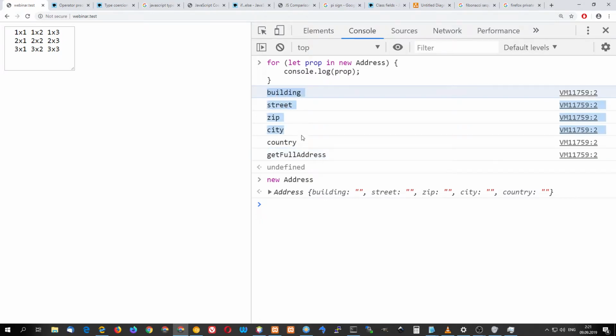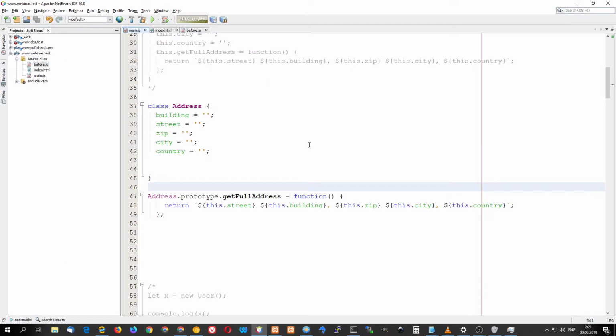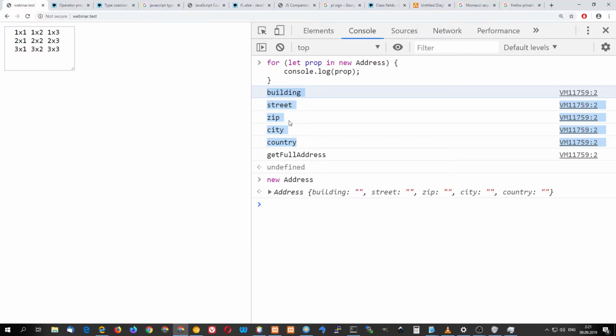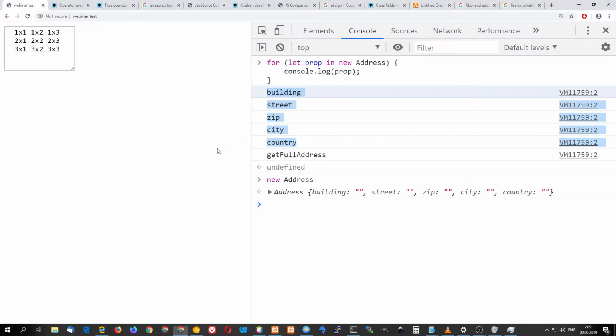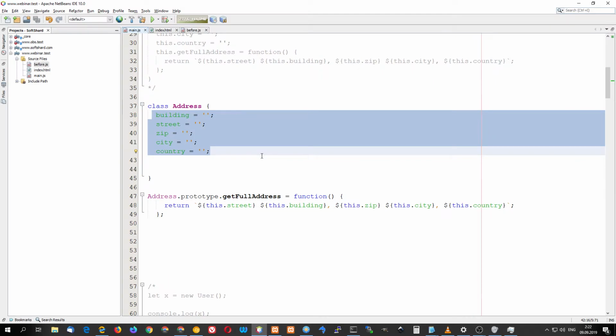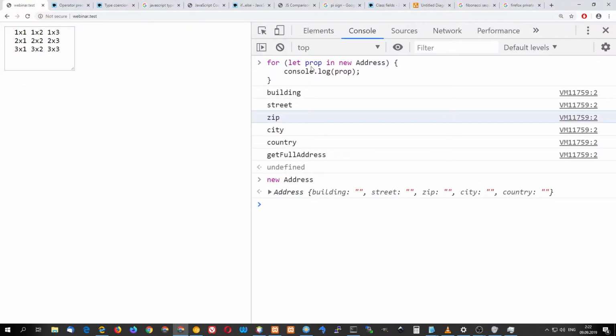By the way, you can see that this time it's in the same order as it's defined, but as I've said, don't count on it. If you want only the properties that belong to that object, you can query it.